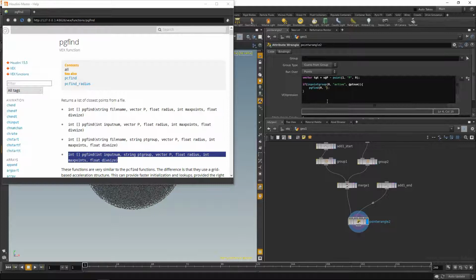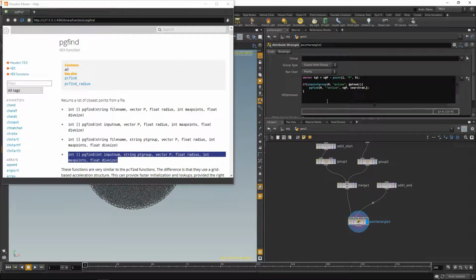So the way I'm going to put that down is I'm going to specify the group name, but I can use the same syntax as, for example, in our grouping node and just put an exclamation mark in front of it. So that's going to look only in the group non-active. I'm going to search for points around our current position. And I'm going to search for points in the vicinity of the radius. So let's call that search rad for search radius.